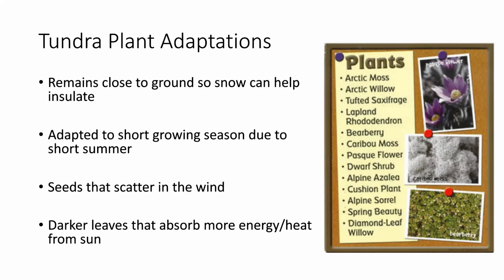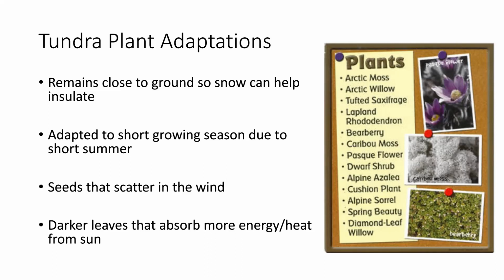So one thing they do to survive is remain small. They remain low to the ground. What that does is it actually allows for the snow to help insulate them, protect them a little bit from some of the conditions. And then, like I said, in the northern and southern hemisphere, the light conditions are going to be kind of extreme. In the summers, it's going to be light out for pretty much the entire time, whereas in the winter, it's going to be dark for months on end, basically. So the plants have adapted to reproduce and grow in that very, very short summer window.